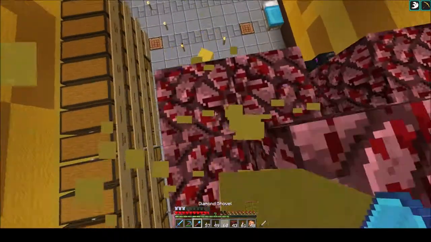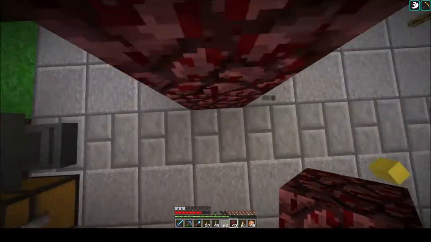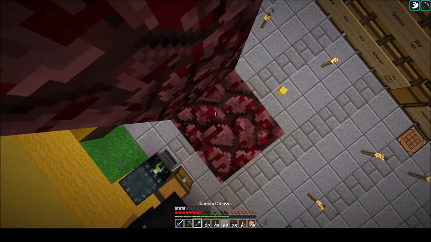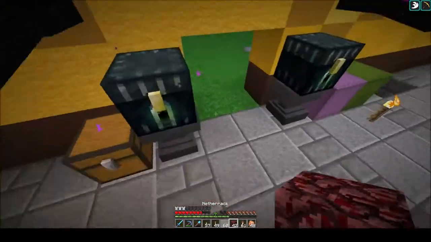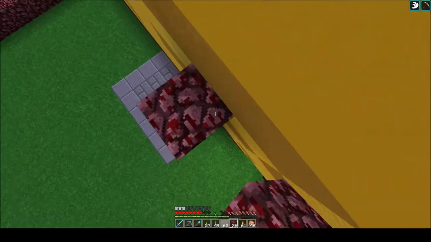Let's just get rid of them and... Oops, I do need the actual block so I can place again. Let's just pillar up on the outside and place that. Be the easiest thing to do.